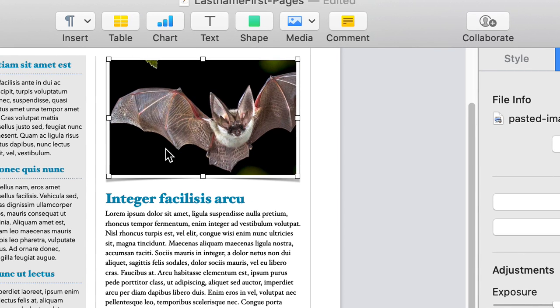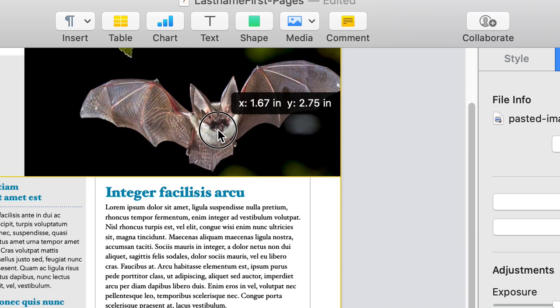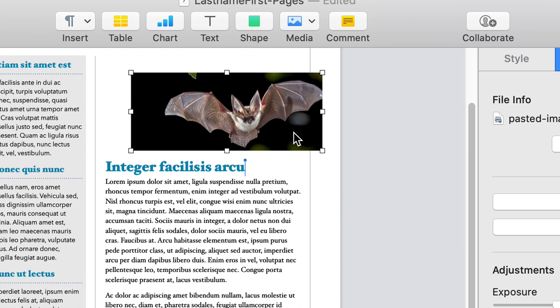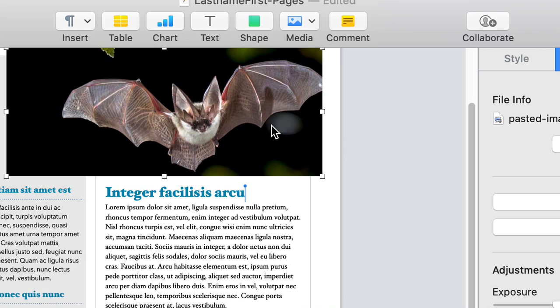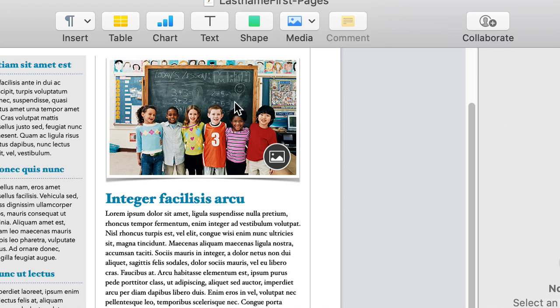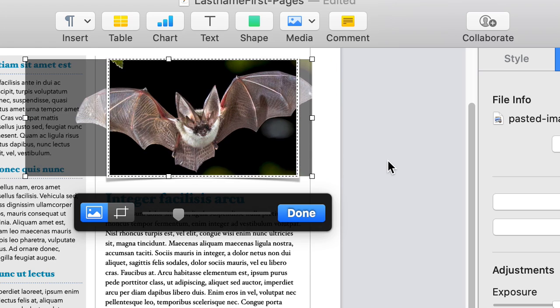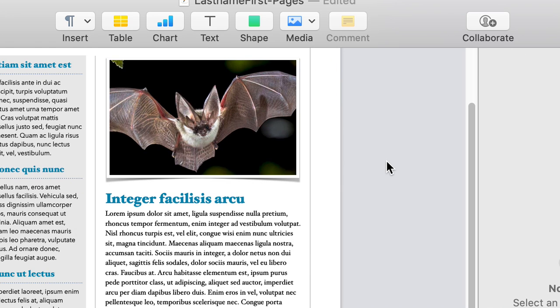If at any time I make a mistake and I need to undo something, I can use Command Z for zebra and I can undo. So if I accidentally deleted this and then I pasted my bat in and now it's not the right size and I can't get it right, Command Z, Command Z, Command Z. I just keep going Command Z until I get back to where I need to be, and then I make sure that I was following instructions. Command V to drop it in and center it. Okay, so that Command Z is your best friend. If you've ever deleted anything that you didn't want to delete or it doesn't look right and you got to get back to where you started from, you can use the Command Z button.